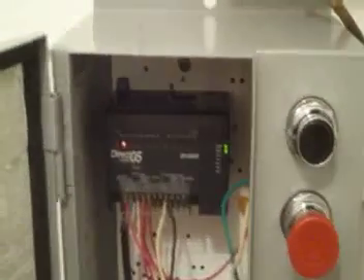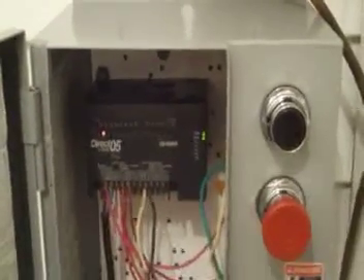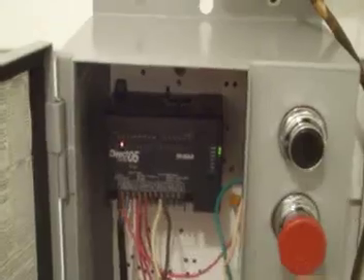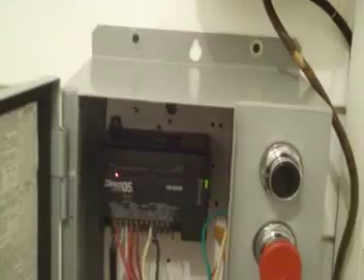Here's the inside — that right there is the PLC itself, and as you can see it's powered up. You can basically program just about anything you want it to do. We got it programmed to do just like the real AR timers do. For attack, the timing is set for three minutes per cycle, just like the real AR timers. So that's the actual PLC, the main control for the timer.